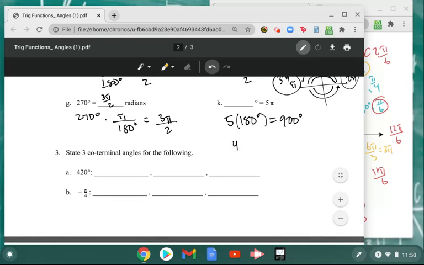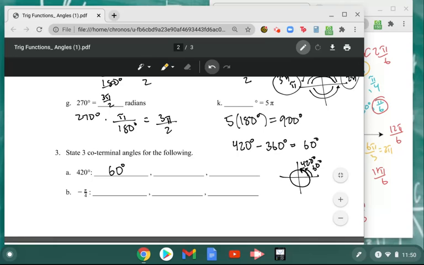Well, I know that 420 degrees is past 360. So if I subtract 360 degrees, I take a full rotation out, I end up with 60 degrees. So 420, you draw it right here. 420 gets me all the way around plus 60 more. So this is 420 degrees, which makes it coterminal with just traveling 60 degrees. So I can write that as coterminal to 60 degrees.